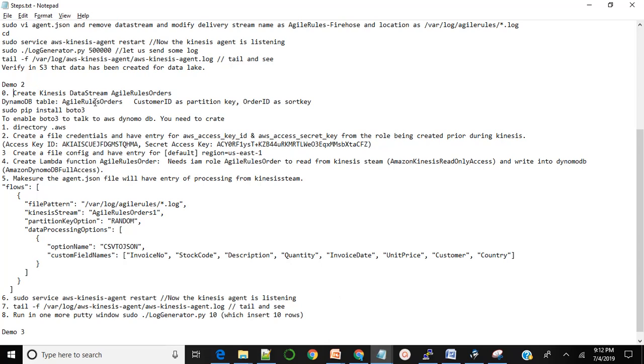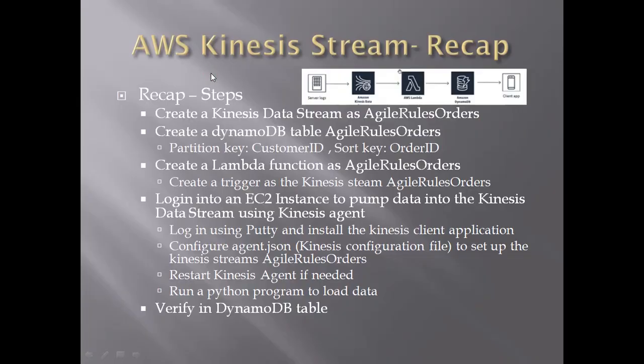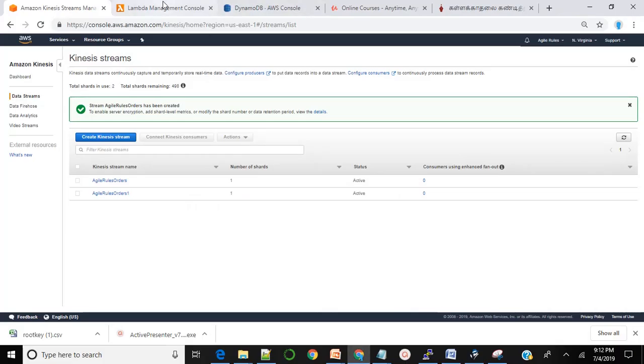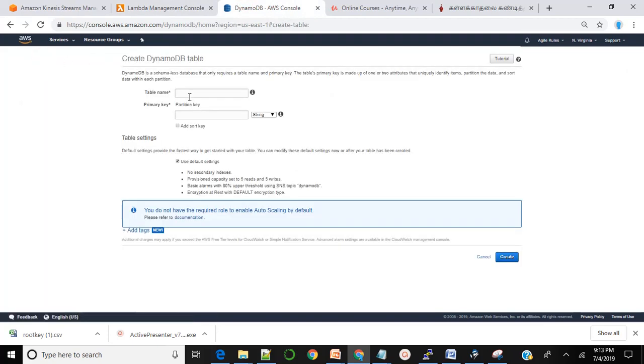Now we are going to create the DynamoDB table. Just copy this and let's go inside DynamoDB. Now you say create table, and this is the table name.